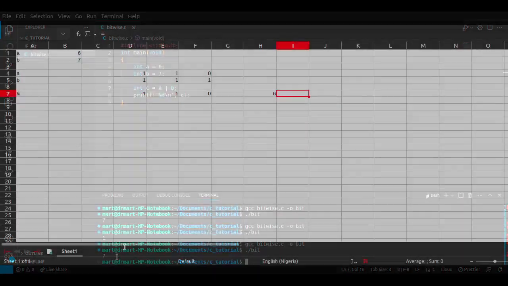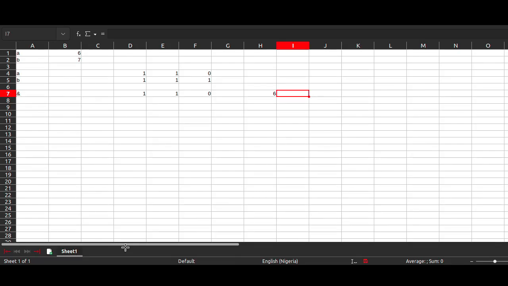So let's go back to, let's see how this works. So right here, OR, right? So in OR, it checks each bit, right? So 0, 1, 0, 1. So remember OR, if either of them is 1, it will return 1. If neither is 1, that's when you get 0. So 0, 1. So of course, this will be 1.